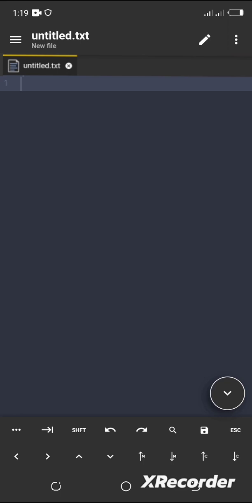If you take a look at my screen, you can see we have a folder at the top left side of the screen. We have a file right here, but it's not actually a file. You can see right here we have untitled text, and the place where we have this yellow line above it, this is the file. We have untitled text. Now this is actually by default.